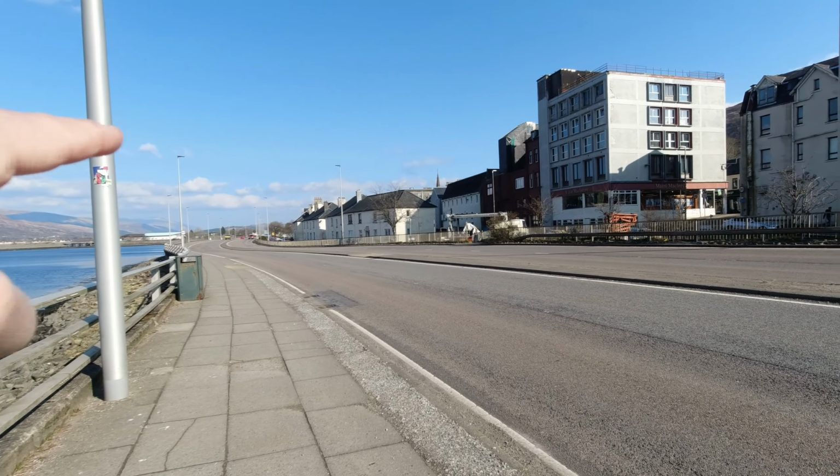So what platform was here then? Yeah, the location of the eastern limit of the old Fort William station was here. It says the station had three platform lines, the two nearest to town being dead-end bays, and the track next to the seafront continued past the station and could therefore accommodate longer trains.